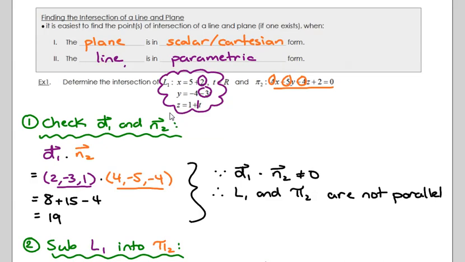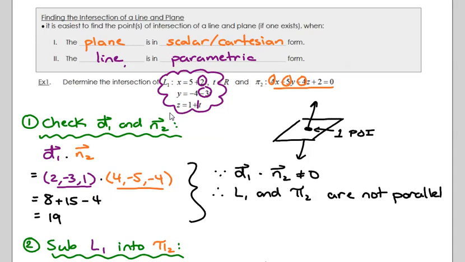Now, when we dot those, if it equals 0, it's case number 1 or case number 3, because both of those require the line and plane to be parallel. It looks like the dot product is 19, which means that it's not equal to 0, so they're not parallel, which means you have a case of a plane and a line which pierces through, and you have 1 point of intersection.